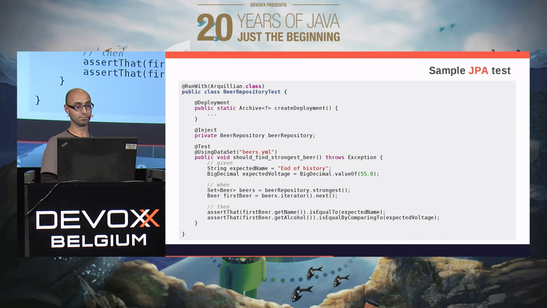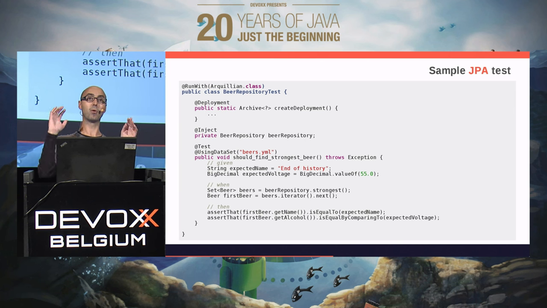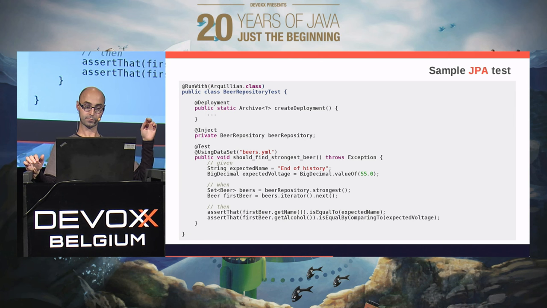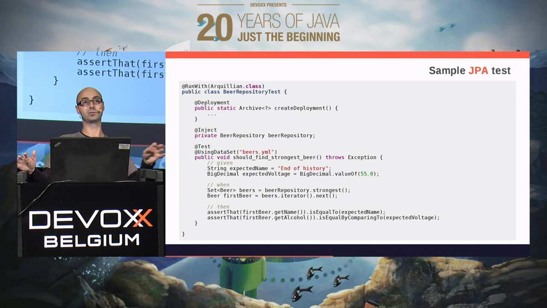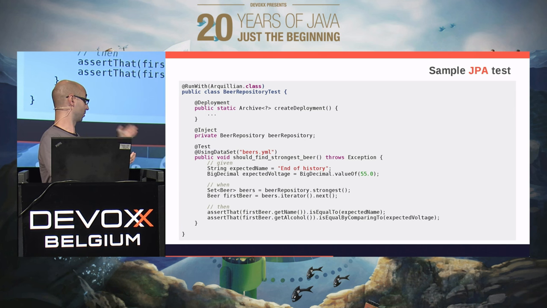And this is how an Arquillian Cube test looks like. Notice that there is nothing new. I mean that you're not seeing anything related with Cube or with Docker. The only thing that maybe you are seeing here is the using data set annotation, this is another extension of Arquillian, which is the Arquillian persistence extension, which helps you to maintain the data of your databases in a known state. And basically, what this test does is that every time that shouldFindStrongestBeer is executed, before its execution, it populates your database with the beers.yml file. After that, it executes the test, and when the test is finished, it cleans your database. This is what this annotation is doing. But notice that from the point of view of Docker, you see nothing strange.